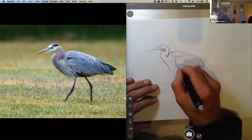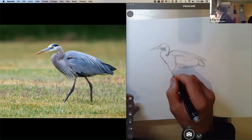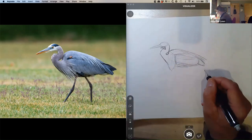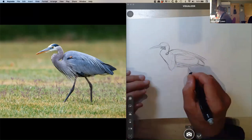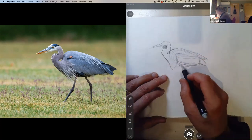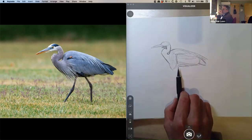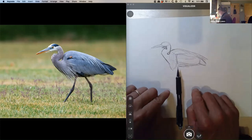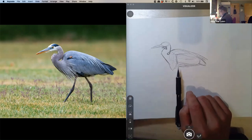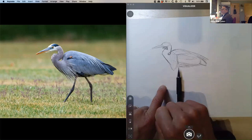Now, I'm going to give this bird some belly feathers. And those legs are walking. Okay, now if I put my legs too far back, my bird will feel like it's flipping forward. If I put my legs too far forward, it's going to feel like it's falling back. I want to imagine the center of gravity of this bird. If you carved this out of wood, I think I could probably balance it somewhere around here. That means my feet on the ground want to be on either side of this balance point, and then my bird will look balanced. But if they're both on one side here, it'll feel like it's going to fall forward. If they're both on this side here, it'll feel like it's going to fall back.